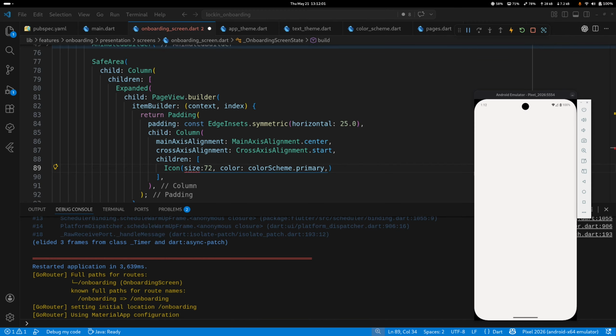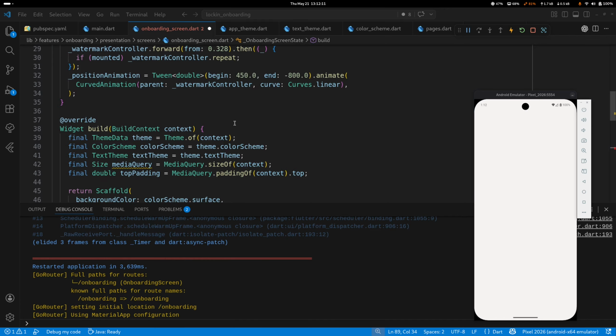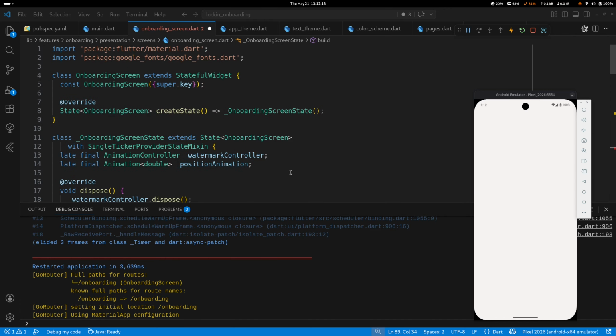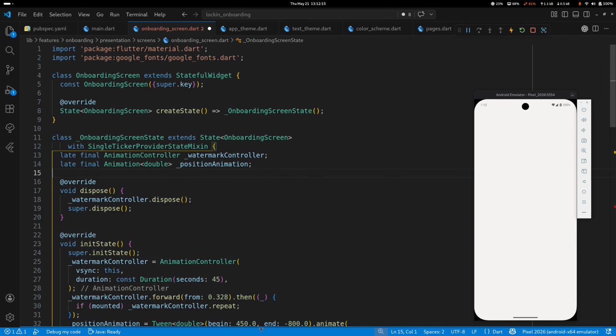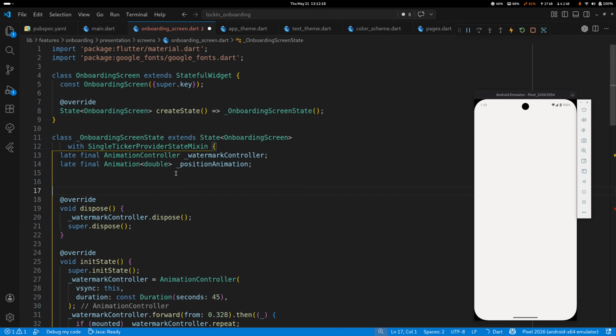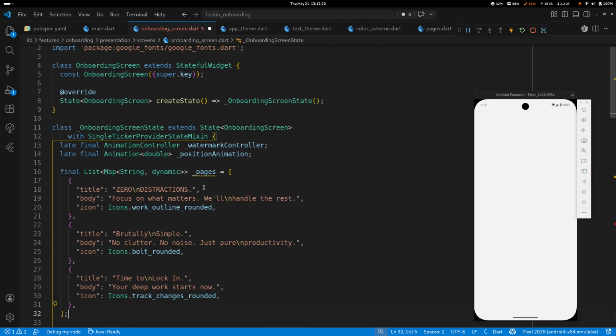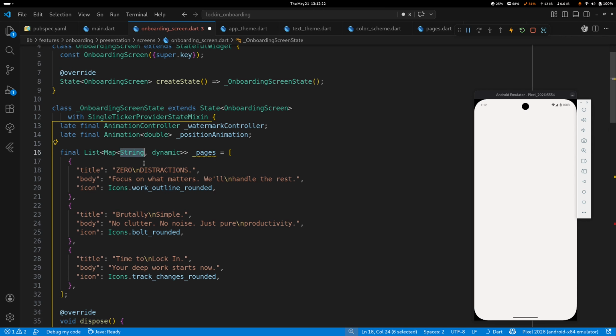For that, we need to create something called pages. Pages is a variable that basically says how many screens we'll have during our onboarding. It's a simple map. To do this, we're going to scroll up. Now we're going to paste the same stuff. So it's a list of maps where the key is string and the value is dynamic. That means it can be anything.